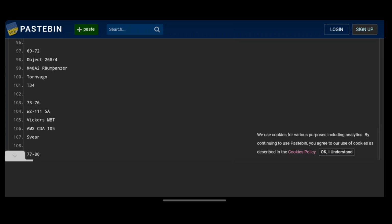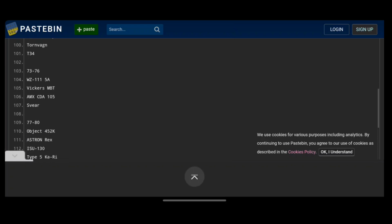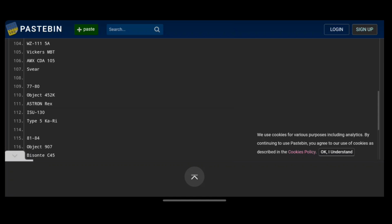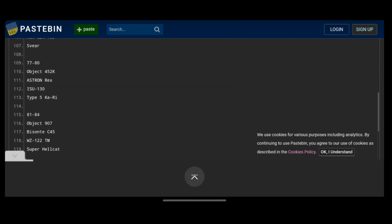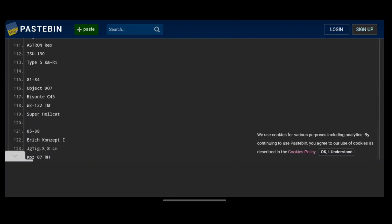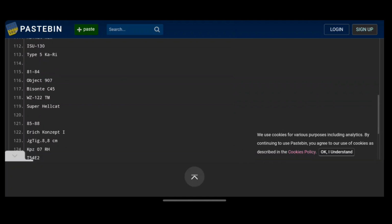The 5A, some may like, some may hate. I'm not a lover of the 5A, if I'm honest. So I wouldn't recommend any of those, the same as the next 4 tanks. Some are good, but when it comes to auction and you want to grab yourself a bargain, there are definitely better tanks to wait for. The Object 907, if you're going to buy the T22, it's probably not worth buying.